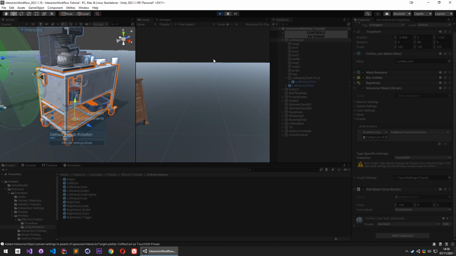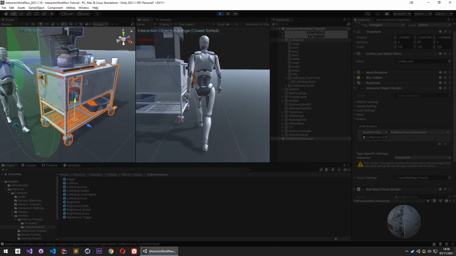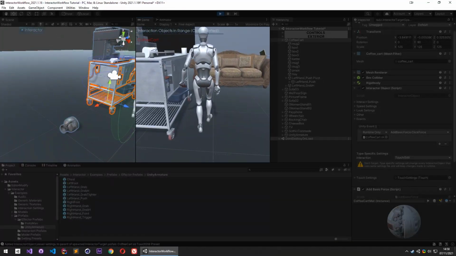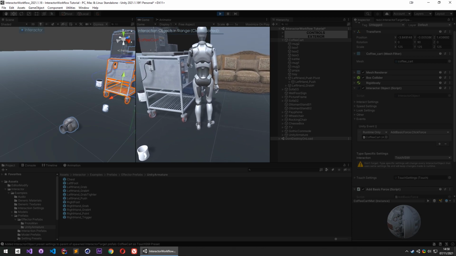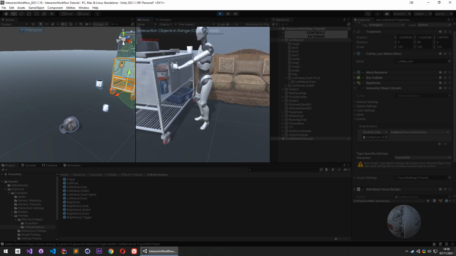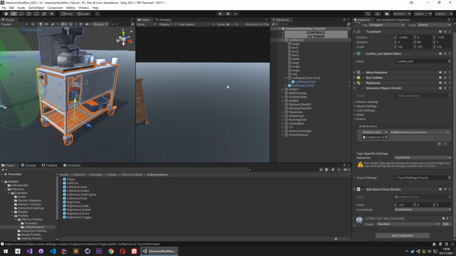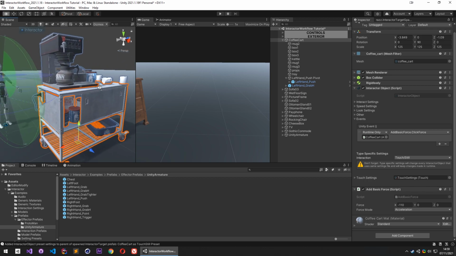Let's make another quick test. So when I touch the object, event gets called, and when I touch the object again, when we paused, when we completed our interaction's first half, it will be called again and again. And this one is done. Okay, now let's create another interaction on the same object.